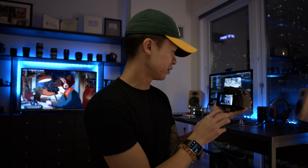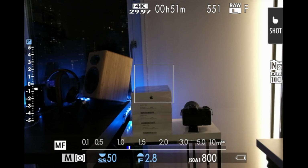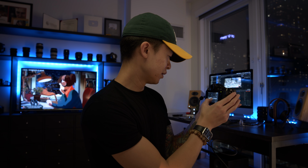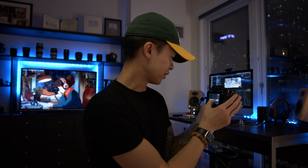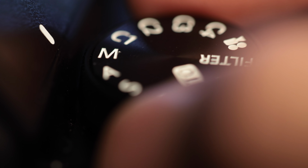I also forgot to mention that this screen is actually a touch screen as well, so you could go around. Just say when you're navigating through the settings, hit Q. I want you to change some stuff up. Then you can literally just touch. You change the film simulations from here too. And you get the typical shooting modes that usually come with the camera: M for full manual, A for aperture priority, S for shutter priority, P for program, and then auto.